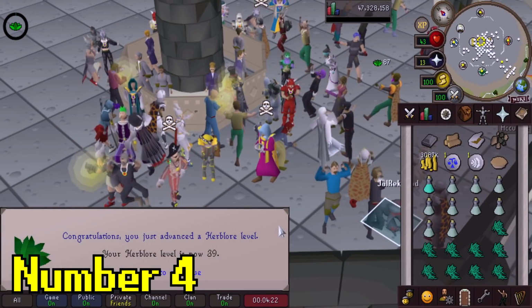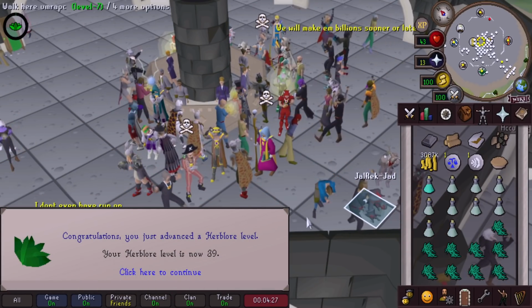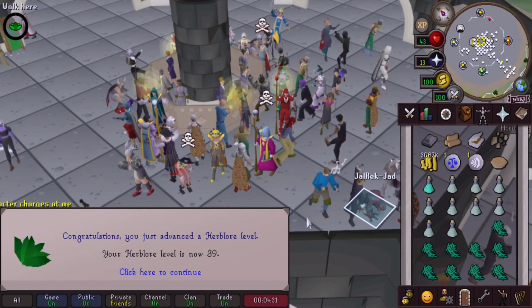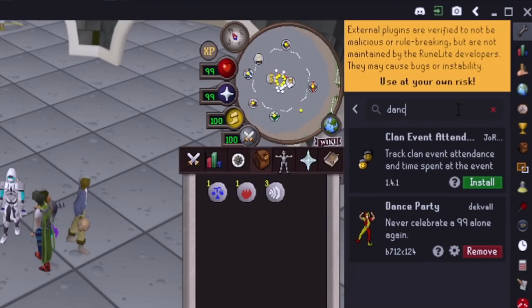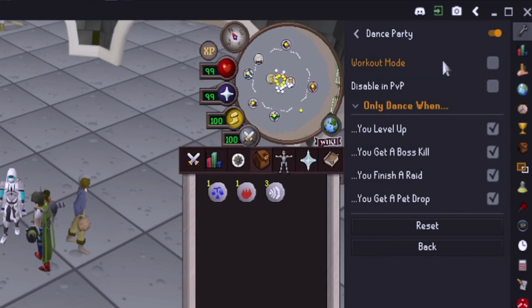Next up for number 4 is one of my favorite plugins that I recently discovered. This plugin is known as Dance Party. It's pretty simple. Whenever you get a drop, a level up, or finish a raid, anyone that's in the vicinity of the event will randomly dance in an active celebration. It's a nice little plugin that makes you have a feel-good emotion when you see others celebrate your accomplishment.